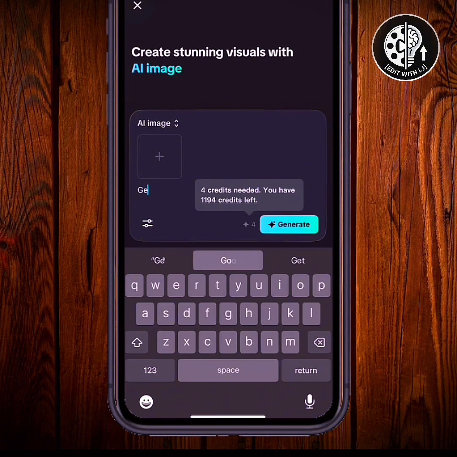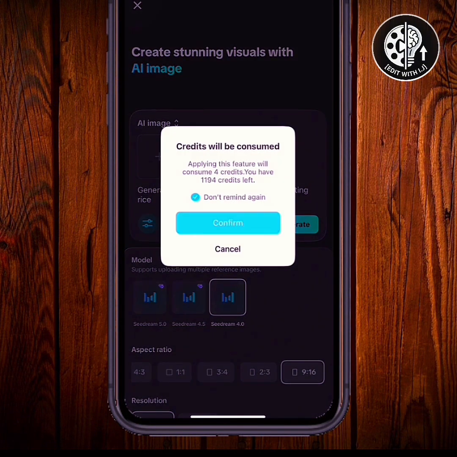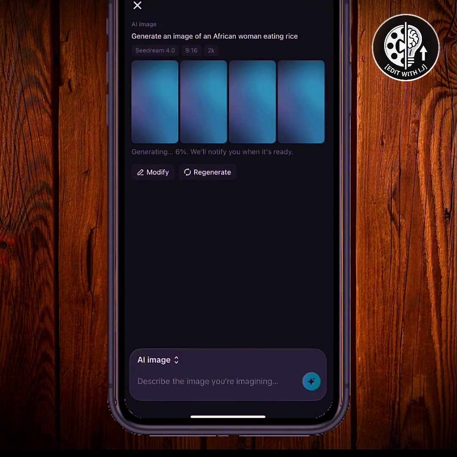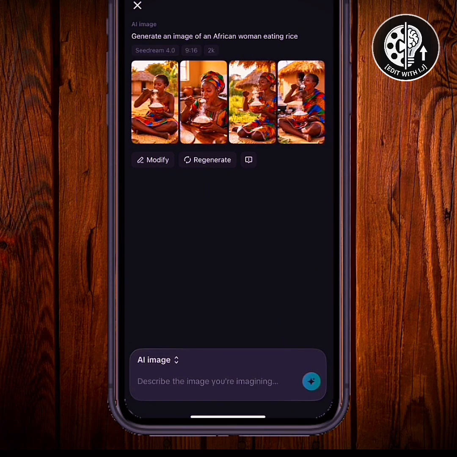You can say generate an image of an African woman eating rice, and you click on generate. You can see the images the AI tool helped us to generate.